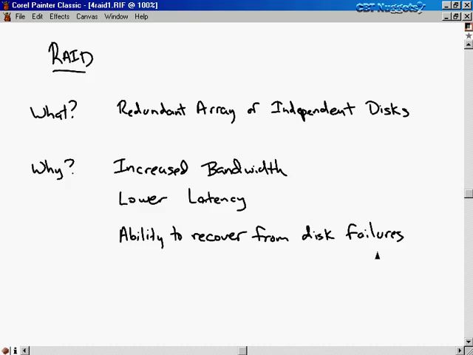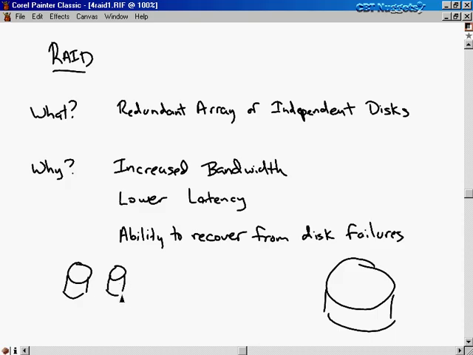So what were the options? Well, one option is to just build this mammoth, gigantic disk. The other option was RAID. The way that RAID works is, instead of having the one large mammoth disk, we're going to have a whole series of these cheaper, inexpensive disks, and they're all going to operate independently. Well, why would we want to do this instead of building this one mammoth disk?